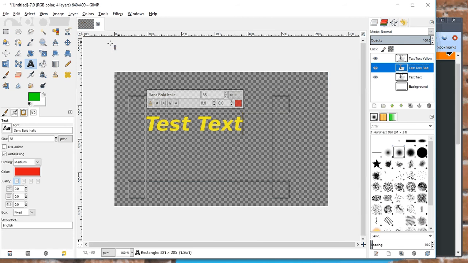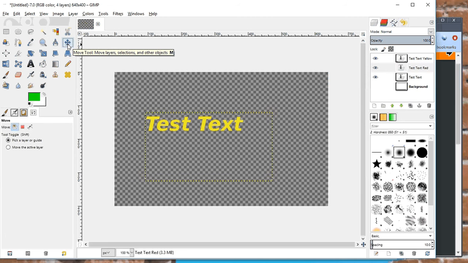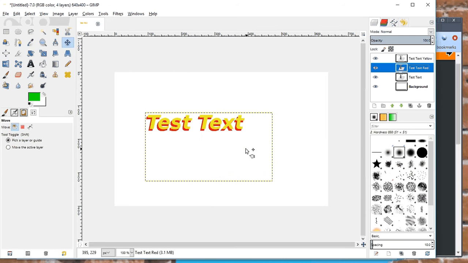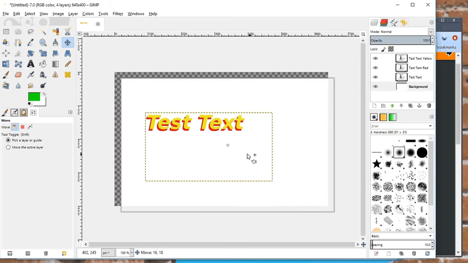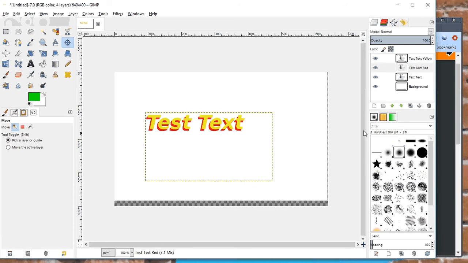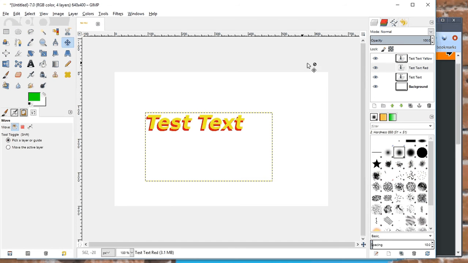Alright, so when you want to use the move tool, you've got to select the layer you want and be over the text you're going to move if you're moving a text layer. If you're not over the text, it'll move the background or whatever layer you're on. When you move something and want to undo it, do edit, undo move, and it puts it back how it was.